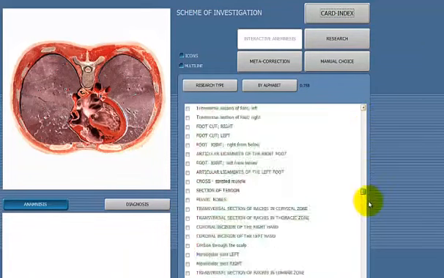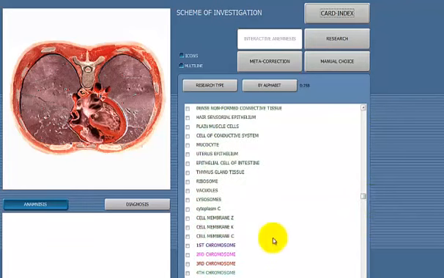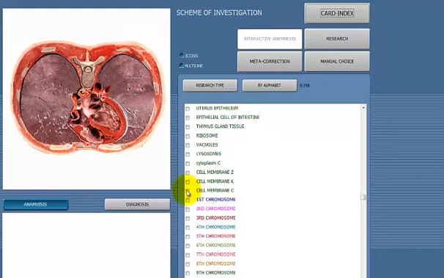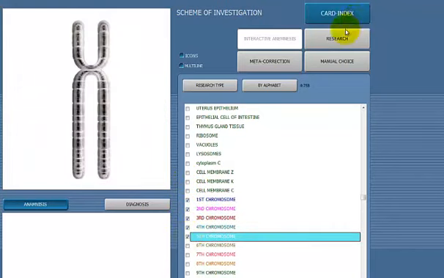So I will go to the very bottom right here, and I can scan the chromosomes by themselves, which is fine. Let's just say that I will scan just 5 of these. Click on research.